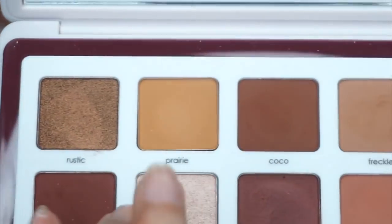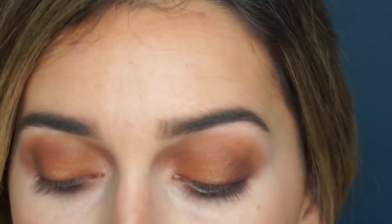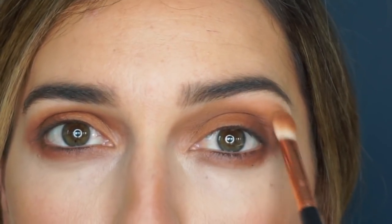I think I'm really liking the matte, so I'm gonna stick to the matte setting for that look, and I'm gonna go to the shade Prairie, and that is a Sigma E25. Very pretty mustard color. I'm gonna go back to Freckle. Just put it in our transition. Warm it up a tiny bit. And lately I've seen a lot of looks on magazines or runways, and they go really high near the brows, actually. So we're gonna do that for that look.